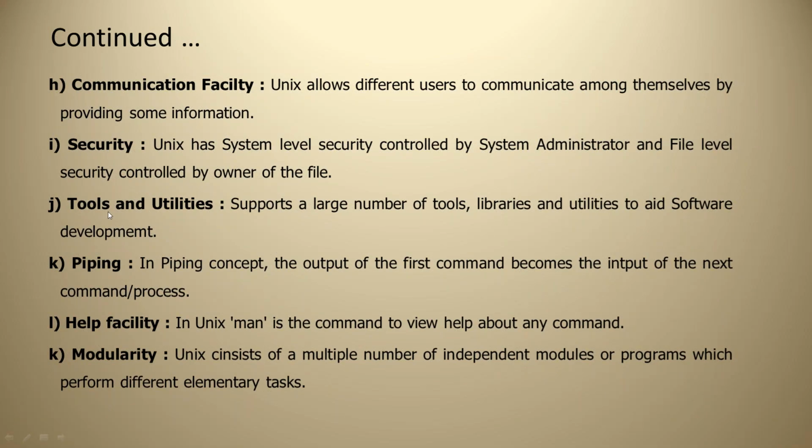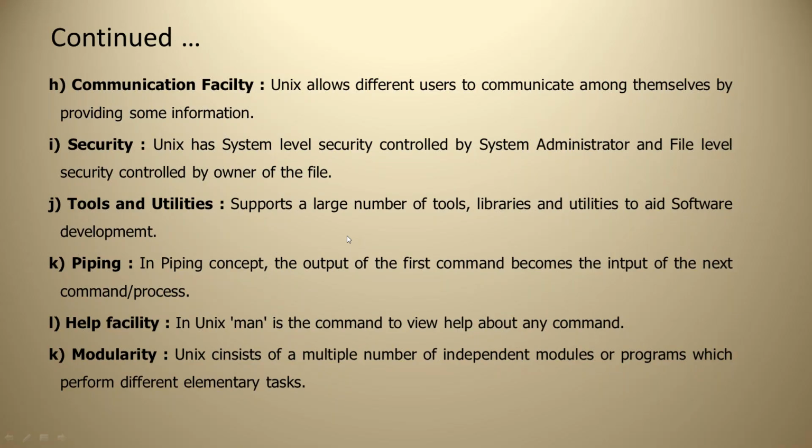Okay, next, tools and utilities. Many tools are there and many parameters. Tools means here commands. One command is considered as one tool also. So a lot of commands are available, and under those commands many parameters are available. Using those commands and parameters we can do so many things.